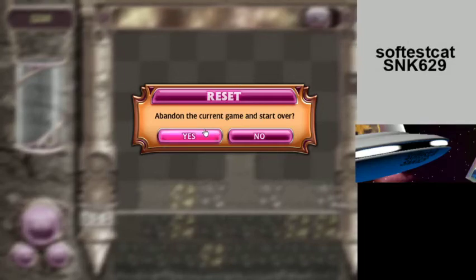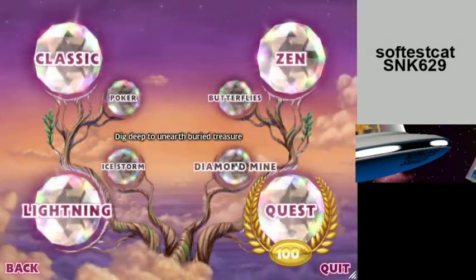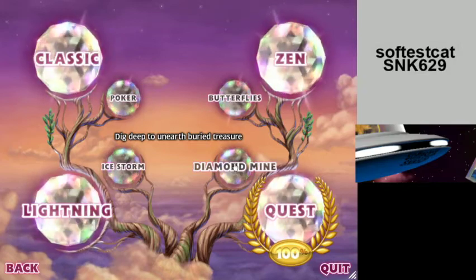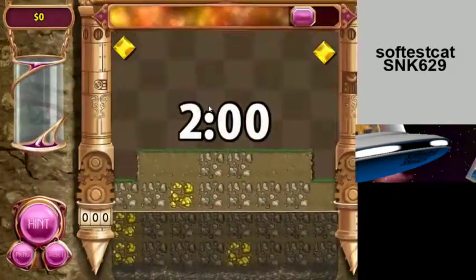Alright, this is an early version of Diamond Mine. I had to make one change to it because otherwise it would crash when we collect golds. I just gave it a treasure range of 1, 2, 3 so it doesn't crash when I collect golds.